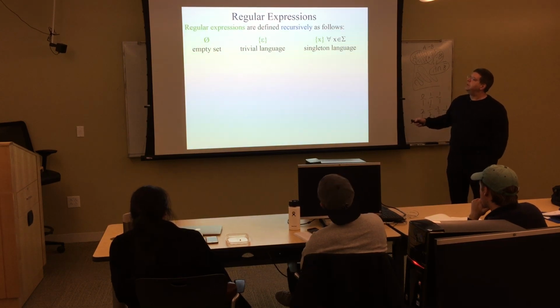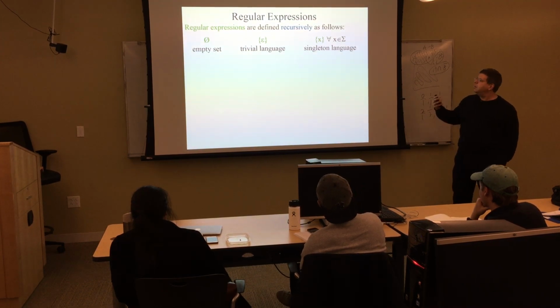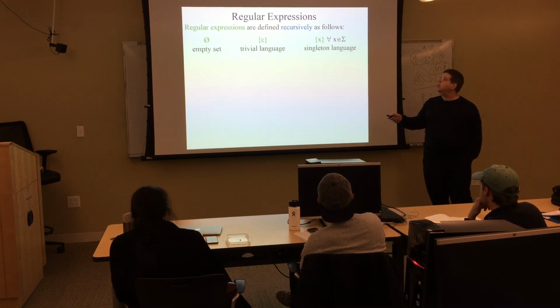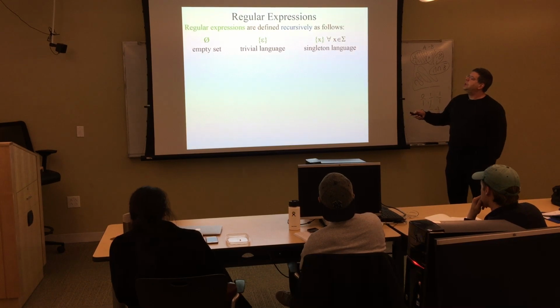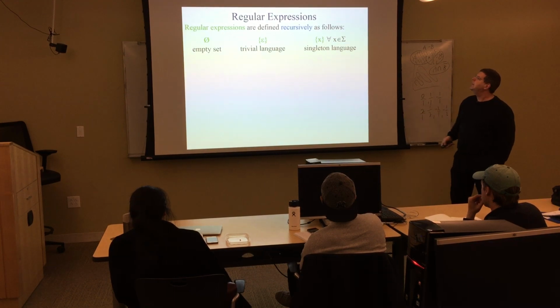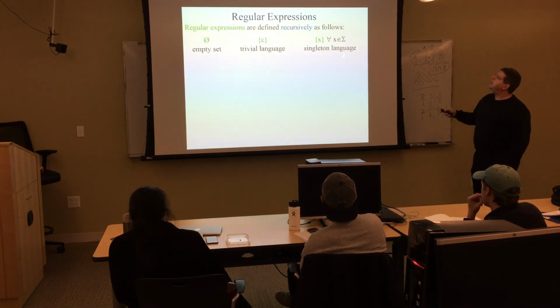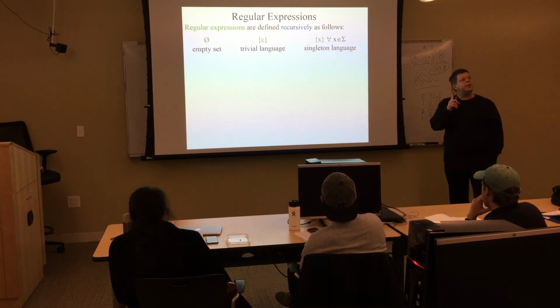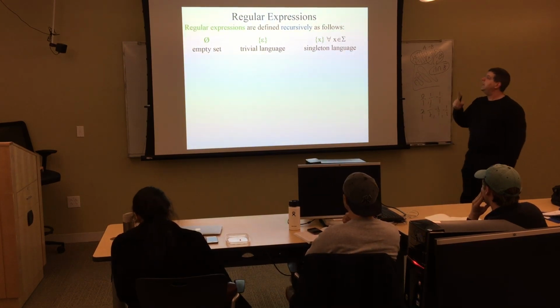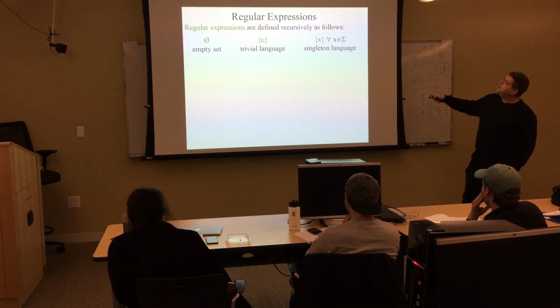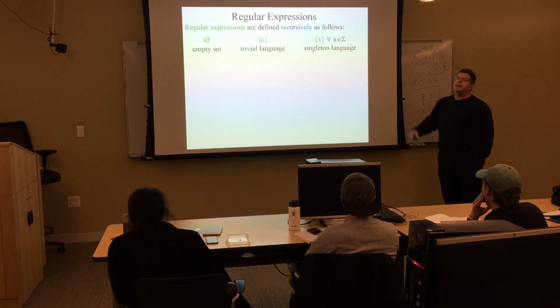The base cases are simple. The empty set is a regular expression, or more precisely, the empty set is a language denoted by this regular expression here, denoting the empty set. The trivial language is a language that contains only the empty string, and that's a regular expression too. It looks like this, denoting that trivial language. And there are the singleton languages that only have a single string in them, and that string is equal to a single character from the alphabet, like an A or a B or a 0 or a 1, but not any longer strings, 1 character long. So those are the singleton languages. All these 3 cases in green are the base cases of regular expressions.